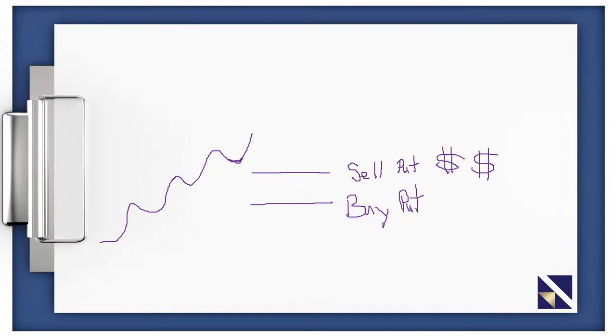Okay. Now, I want you to think of that as your insurance policy. Okay. Now, when you buy something, and again, when you buy insurance, right? When you buy something, it costs something. So when you buy this put, it's going to cost you some money, but I'm going to put that as one dollar sign because you're going to use some of the money that you collected up here to pay for this put down here. So if you think about this, these cancel out, leaving you with a net credit. Right? Leaving you with a net credit, which means you're getting paid up front for this trade.